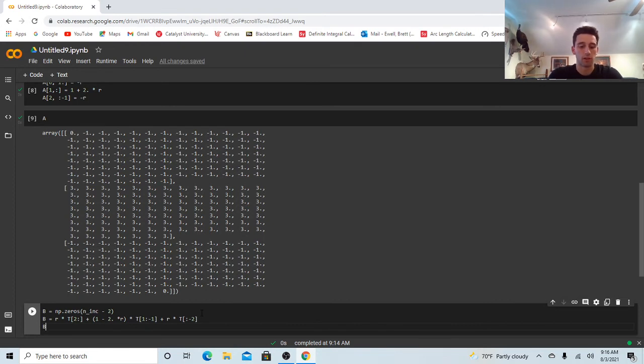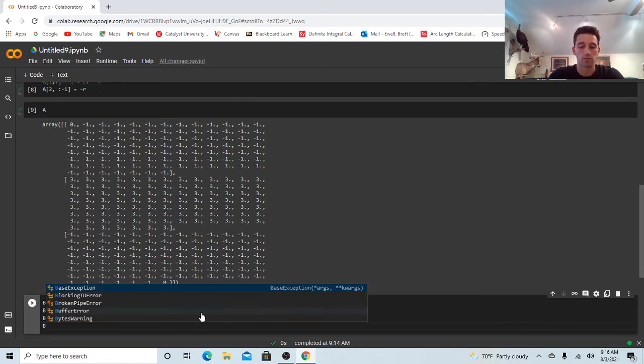So next we are also going to have the initial values. For B, we're going to set the first value equal to B[0] plus r times T[0].